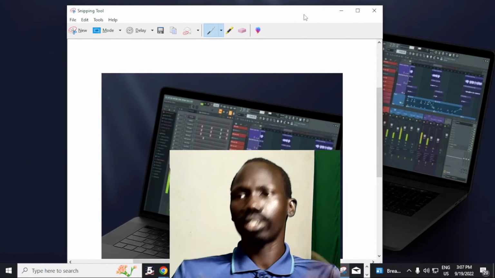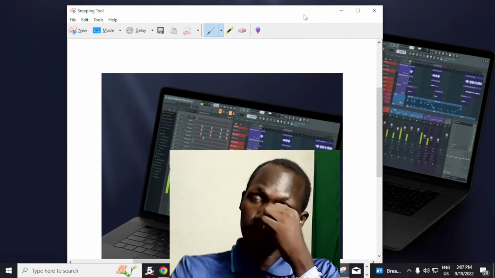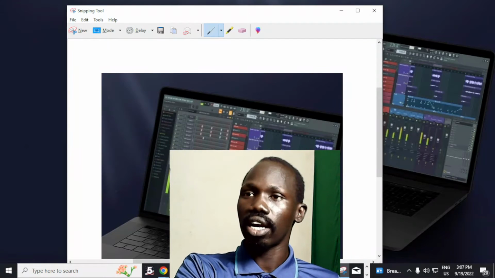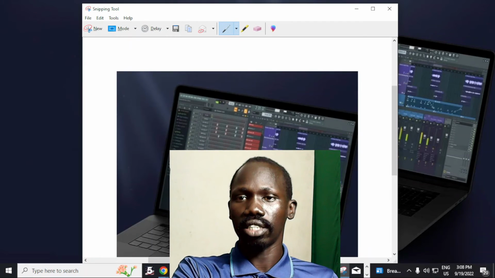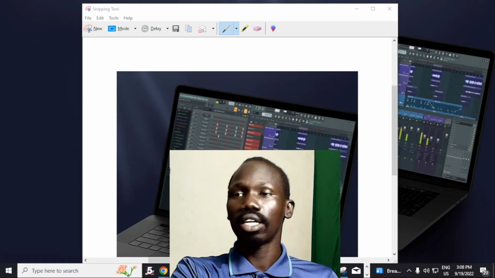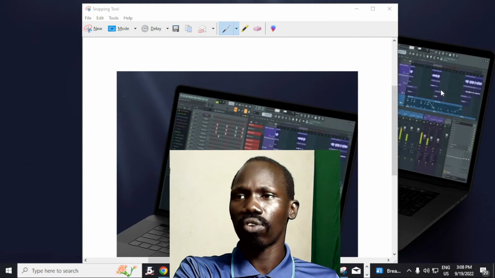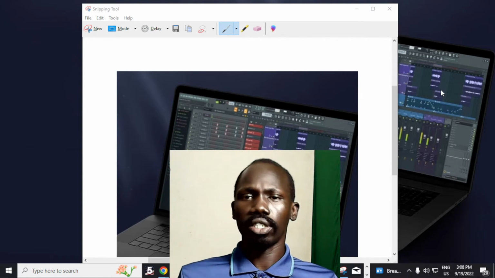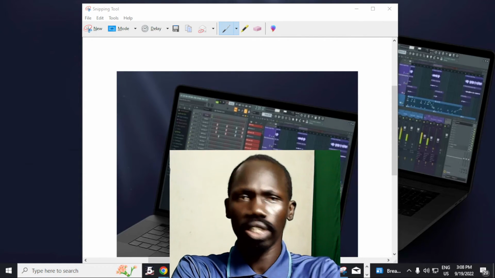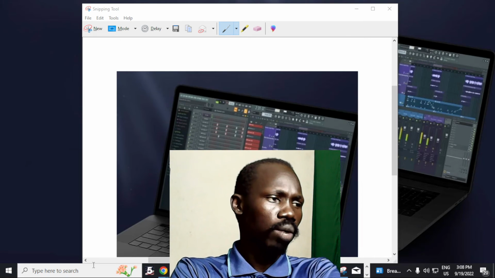After you capture this, the next move is simply going to the folder and doing what you want with the picture. Okay, let's do another thing. Let's open the snipping tool again.